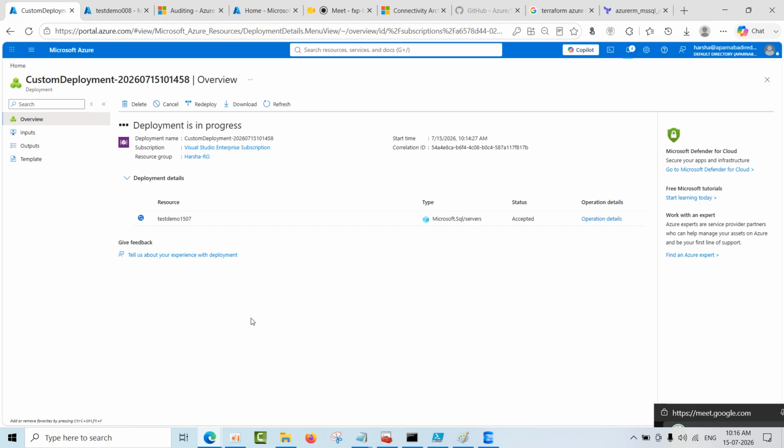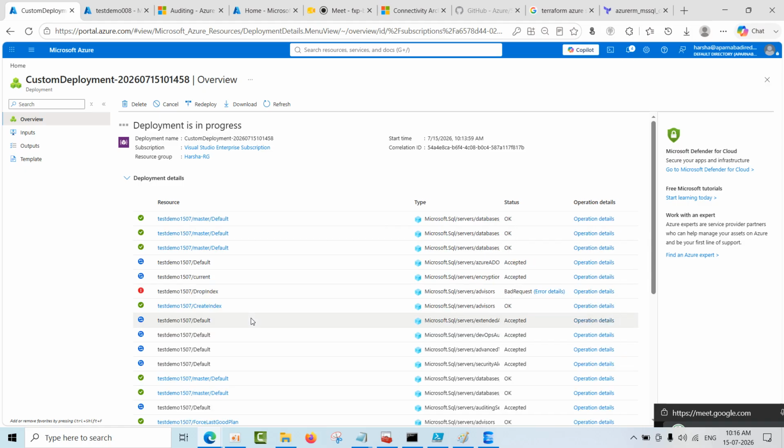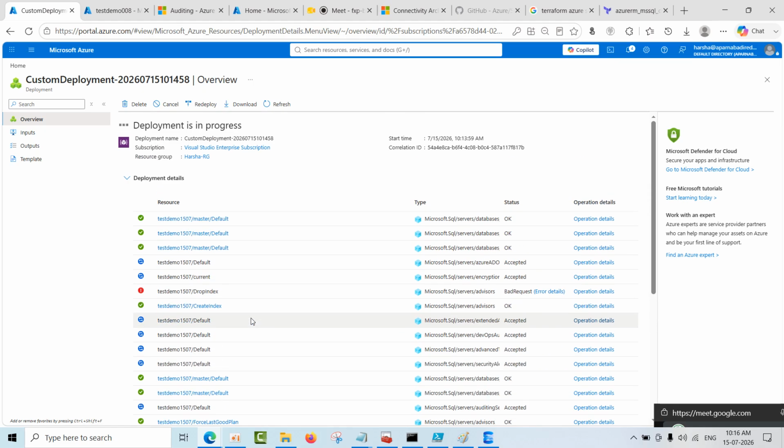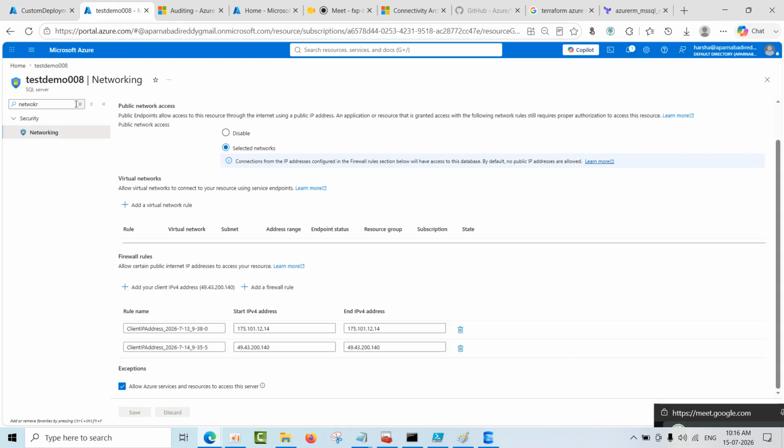Harsha, please open the tuning part, where it is showing index type.